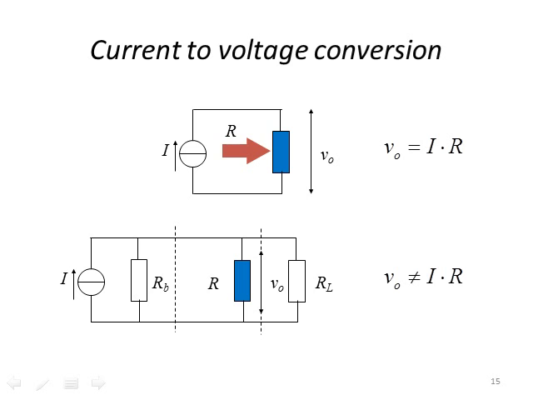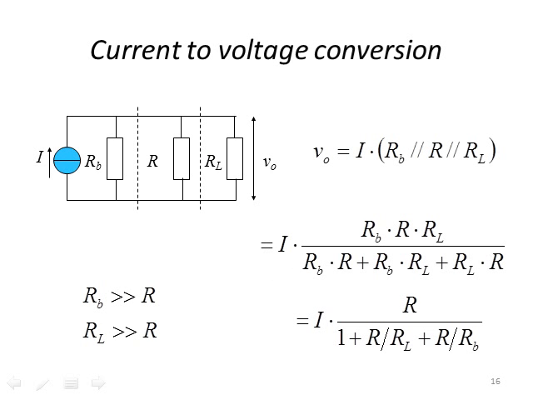Now if we want to do current to voltage conversion, the naive way to do it is to just apply a current to a resistor and we get a voltage drop, and therefore we have a voltage output. That's all fine. However, as soon as we connect a load resistance to the system, the output is no longer proportional or equal to the current times the original resistor R, because now the current will be split. So then the output voltage becomes a value that's split.